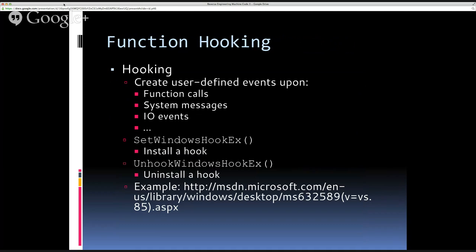This is also useful for things like DLL injection and other advanced topics. But by doing this, you can programmatically do all sorts of interesting monitoring type activities to see what's being called, what events are happening. This could be useful if you're doing some analysis of malware, or any application really.